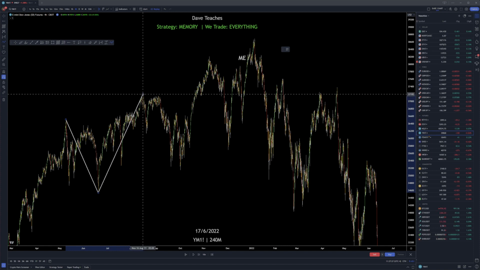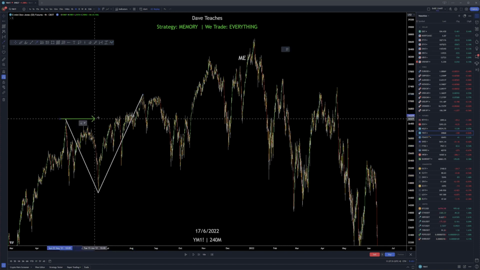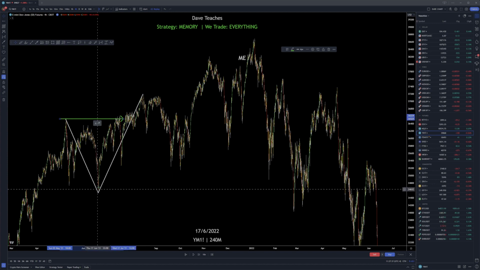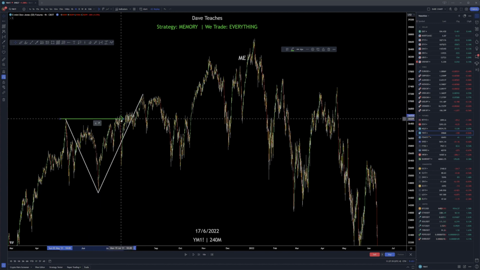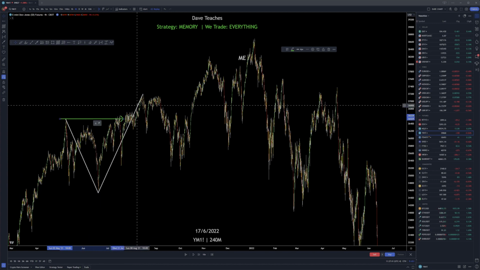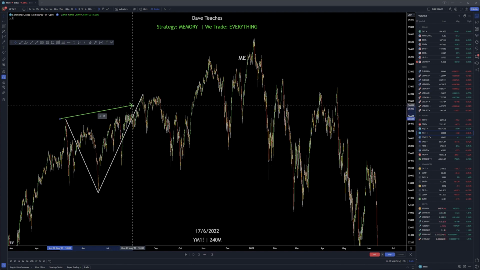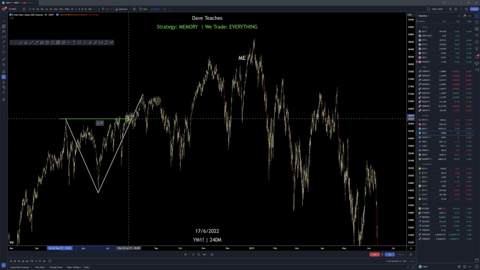So we end up getting a high here, right? Why do we consider that a high here? Because if you look over here at this high, these are wicks. You want to see a strong close up above to indicate that this is a protected low. If you got these little wicks happening up here with no strong close above, then you don't want to really consider this as a new high and this as another low, because price can easily attack this low that came from the weak high. So we consider that the high, right?